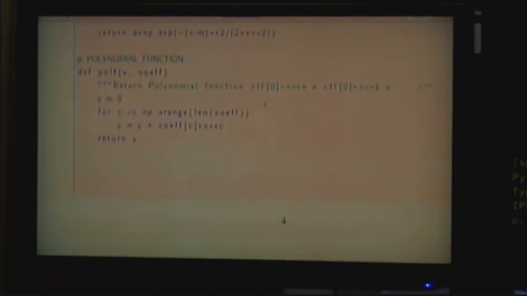Then a polynomial function, which returns a polynomial function of any degree. We just give x and a list with the coefficients, and the return will be the polynomial function. This can be used with a single value x, or a list.